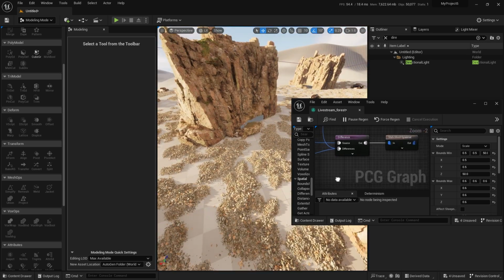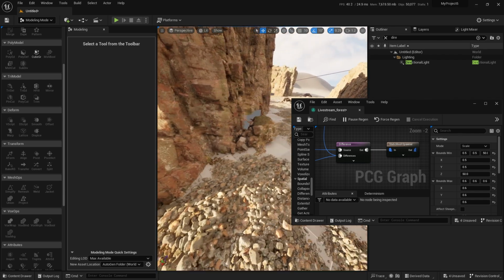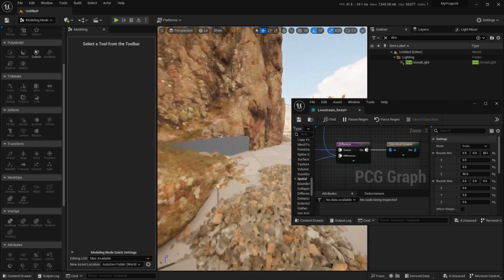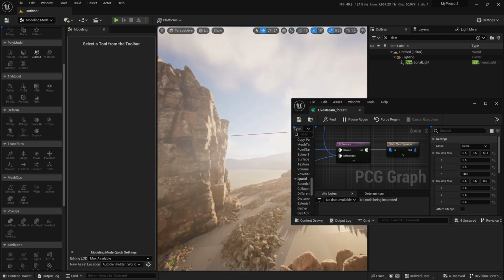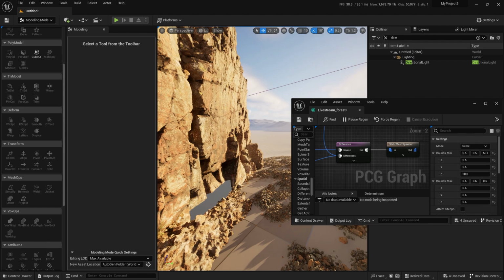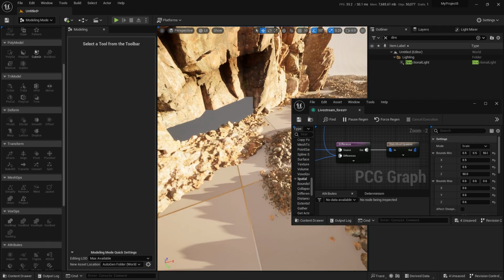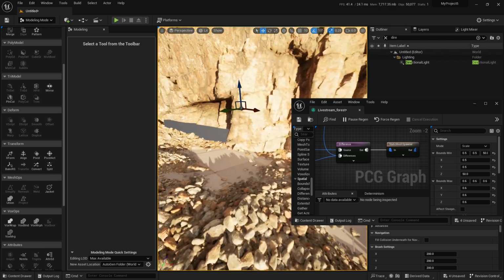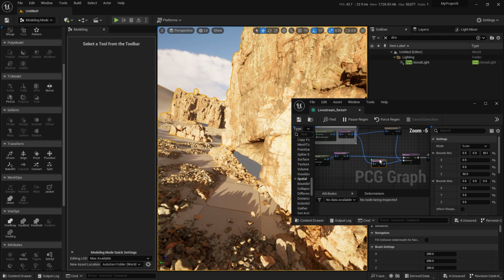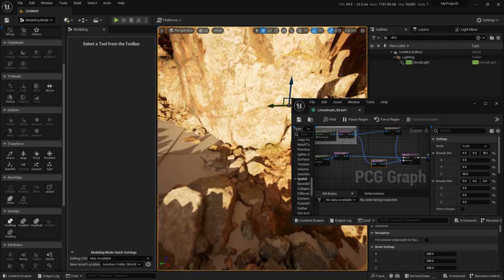So in this case, if you spawn like this, which I'm already doing, you will have more meshes that are spawning around this. Because the bounding box is smaller, you are allowing some meshes to spawn near this, which is really what you want, right? Because basically you want these meshes to blend like this, right?